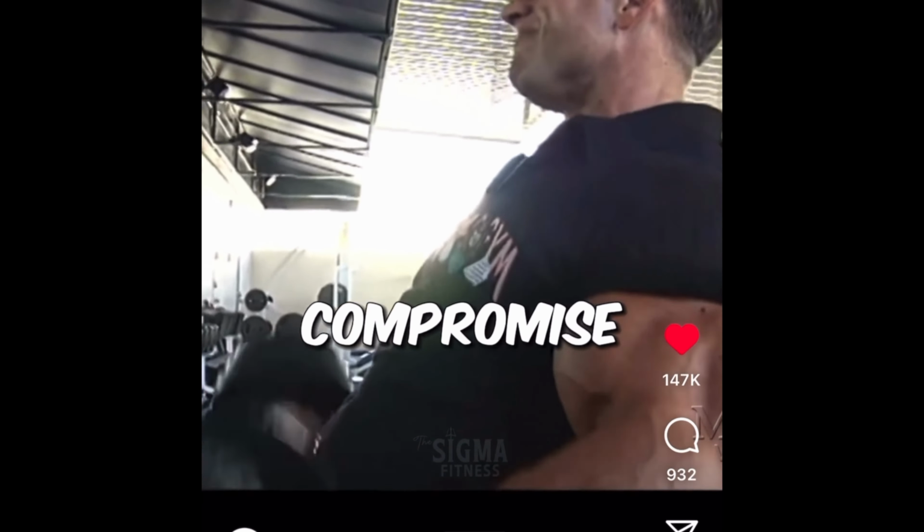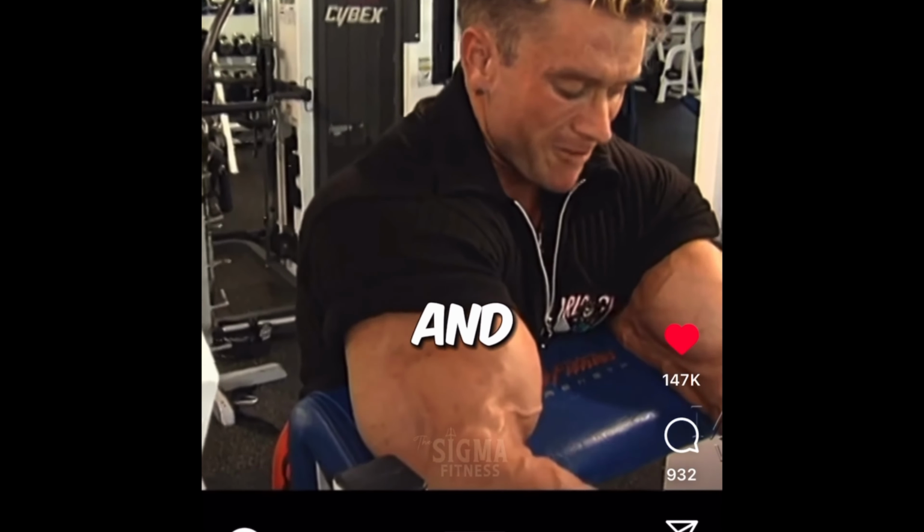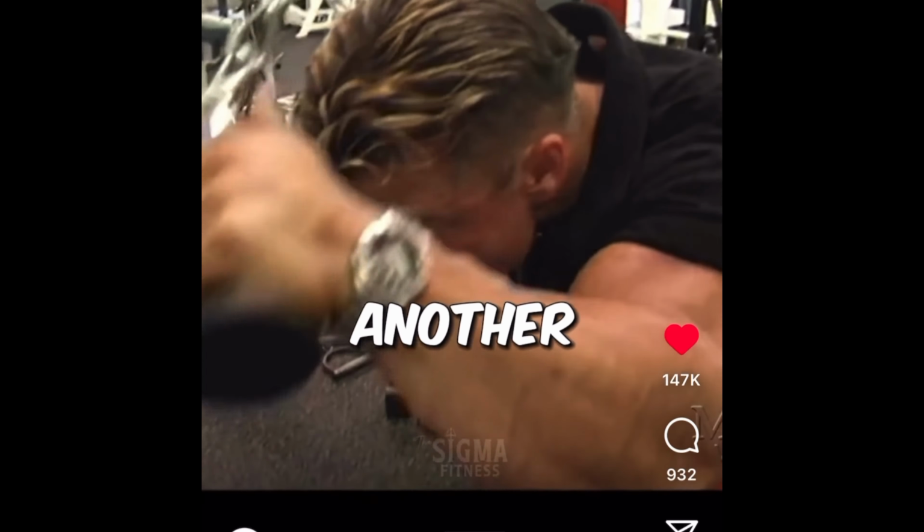The third exercise is preacher curls. Doing 3 sets of 10 to 12 reps, he does them in 2 variations, one with a supinated grip, and another with a hammer grip. Then is another superset of overhead cable pushdowns.